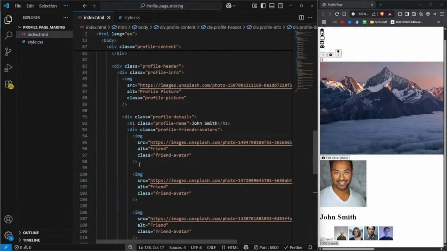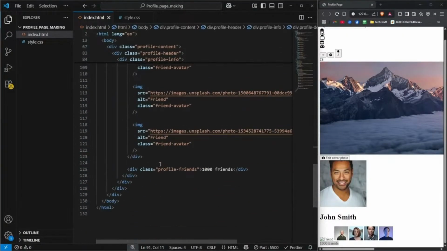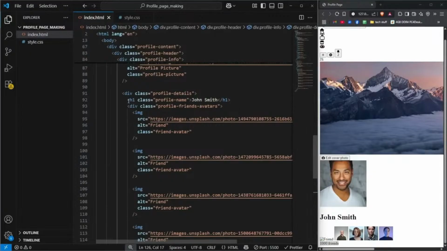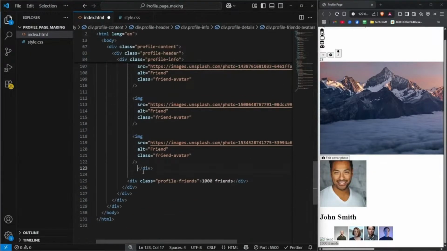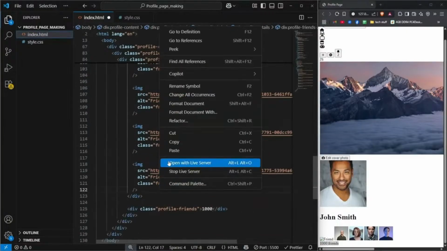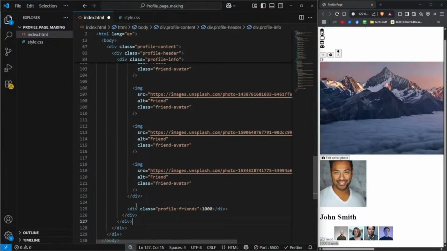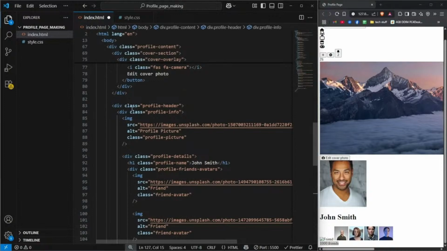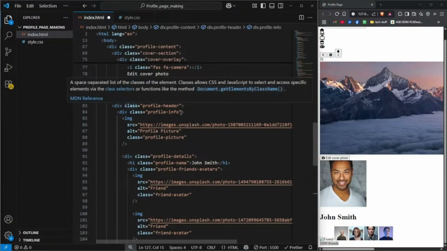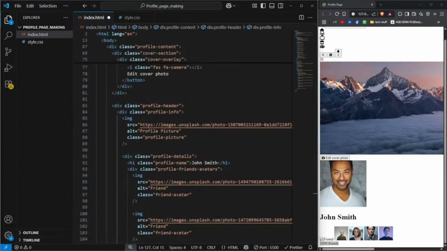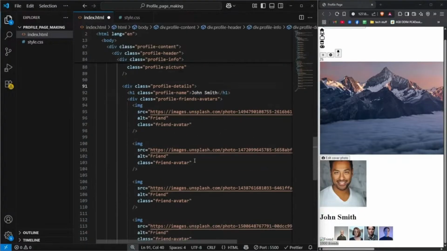So if I go here and make sure that this is that, I'm just going to format the document one more time. That's for that, and that profile. So that's profile details, right?